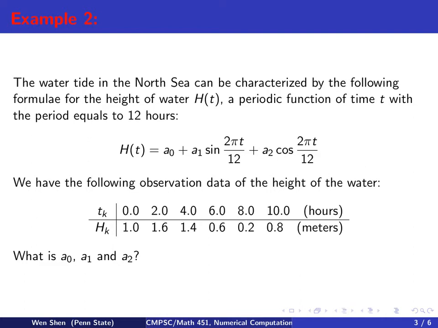These are periodic functions and typically characterized by sine and cosine functions. So the function I would try to fit in here, h(t), would be a constant term plus a sine function term times a1 and a cosine function term times a2. The sine and cosine functions have the same frequency. Basically, it's pi t over 6 here.